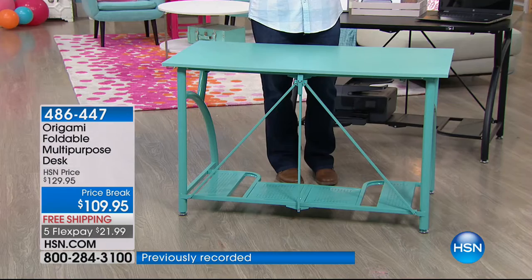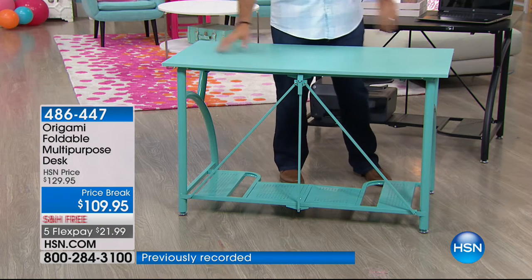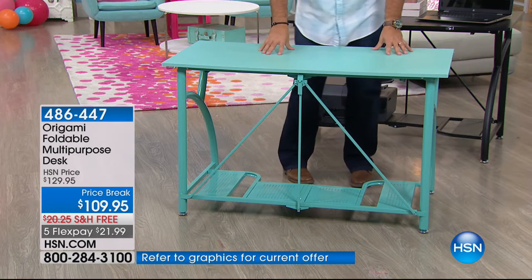So this is the kind of thing that you could use in a home office. You could use it in your office out of your home if you wanted to. We've had people use these for crafts. People talk about, I use it in the garage. What we mentioned earlier about using this as a buffet. There are people that use these as a temporary display for things. If you're somebody that has to go and do displays different places, this is great for that as well.